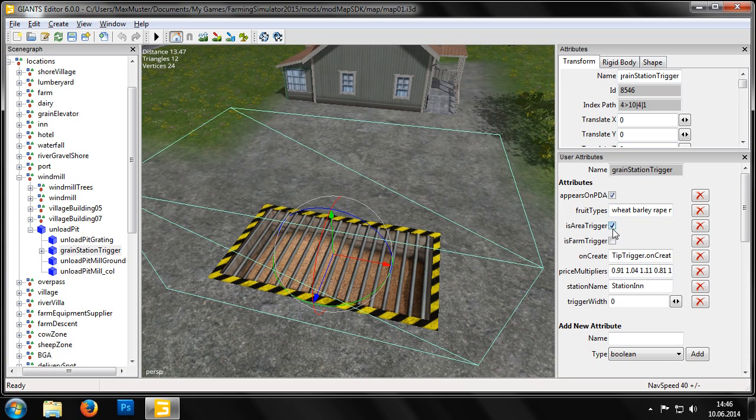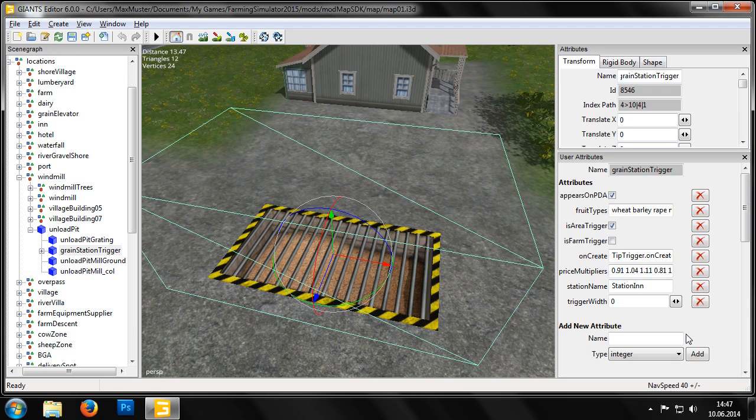This is then followed by two additional Boolean type attributes. Here we have a script callback, which we can recognize by the name of the attribute onCreate. Then there's an attribute with multiple numerical values, which is also a string type. Likewise, the attribute stationName is also a string type. Individual numbers can also be used in float-type attributes. While not used here, there's another type of attribute, the integer type, which is also used to store numbers, but only whole numbers, no decimals.